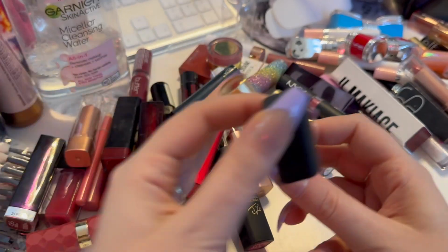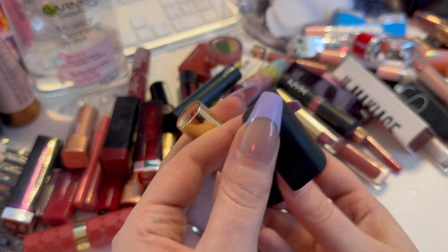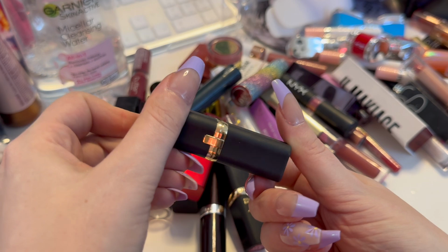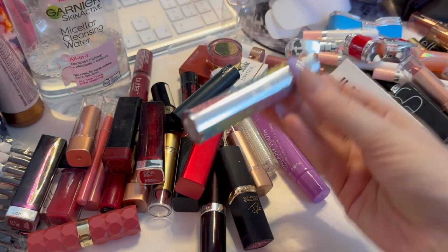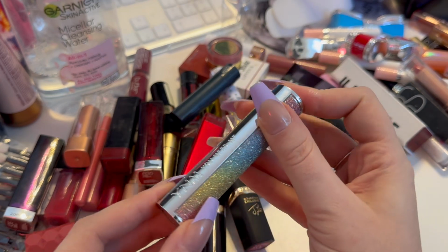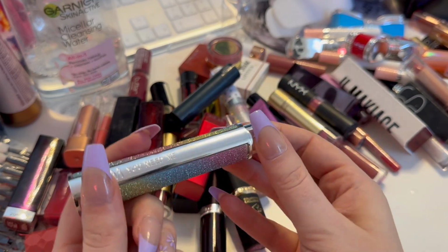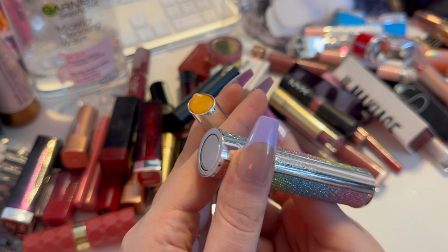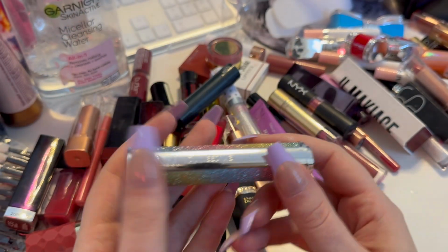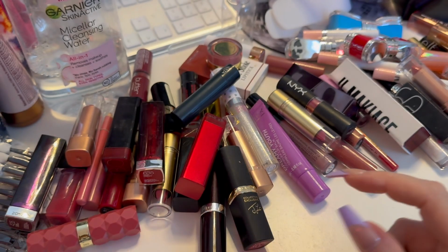And then I also have other ones that are a little bit darker. I don't want to get rid of all my shades just in case for whatever reason I'm feeling a little crazy and wild. But I use this every day. This is the best product I have used. It is from Marshall's, and I swear if I find another one, it is so nice. It's like a lip balm, but it makes your lips actually pink instead of just a normal chapstick.